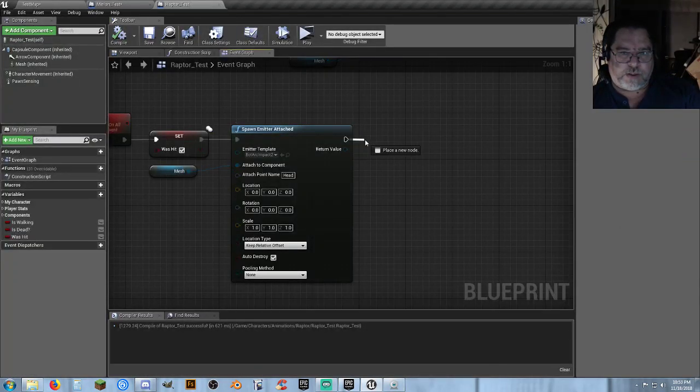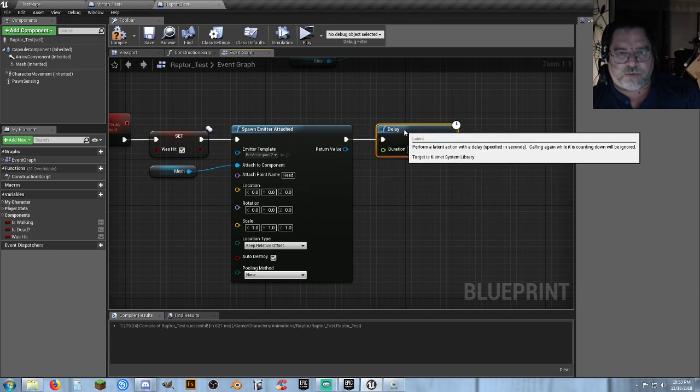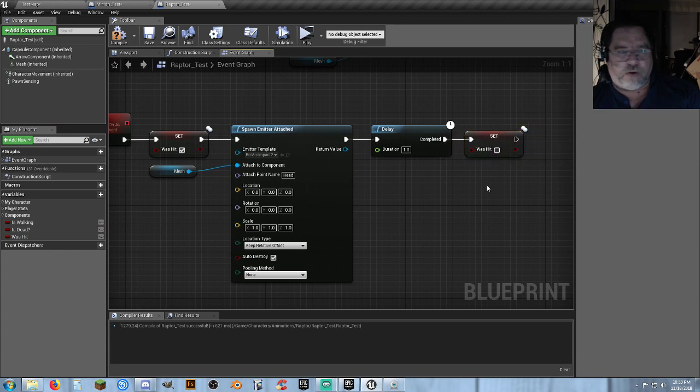And what I would probably end up doing is just run a delay. Do it for 1 second, a shorter time than the actual animation plays. And then turn it off. Just a quick trigger to show, hey, I was hit. Now I'm no longer was hit.